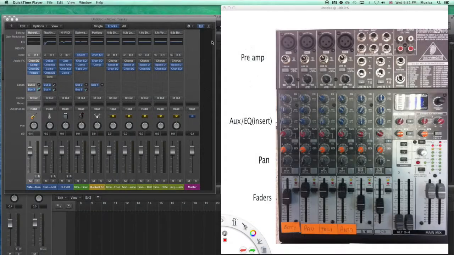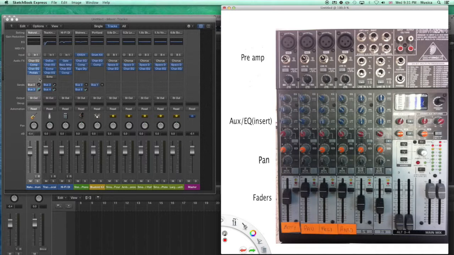Okay, so on the screen you can see that on the left here I have my DAW, this is Logic Pro 10, and on the right I have a picture of an analog mixer. And in both cases they're designed to give you a visual representation of the signal flow moving from top to bottom or moving from input to output. So if I start with the analog here, you can see that this is your input for your XLR cables or your balanced or unbalanced TS or TRS cable. And then you can adjust the trim or the gain here for your signal strength.